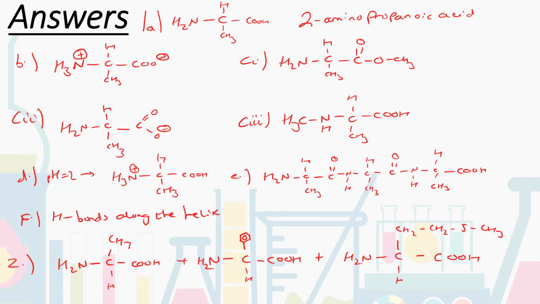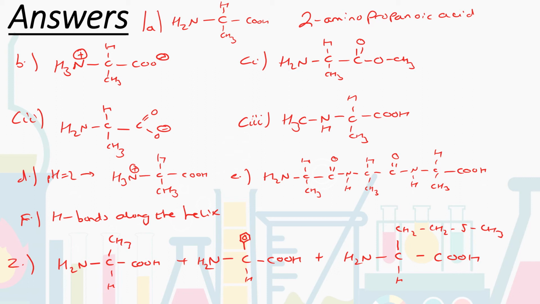So the first question then was to give the systematic name for alanine. So I've drawn alanine out. We have our amino group at one end, our carboxylic acid group at the other, and then on our central carbon we have our hydrogen, and the R group in this case is a methyl group, a CH3. Now when we name amino acids, it's the carboxylic acid end of it that takes the priority in naming. Carboxylic acids normally end up taking the biggest priority. So that's the end of our name.